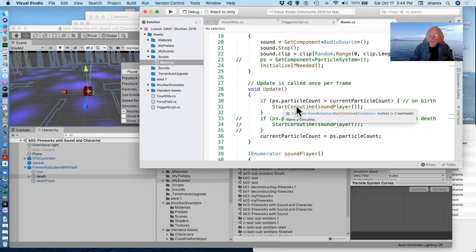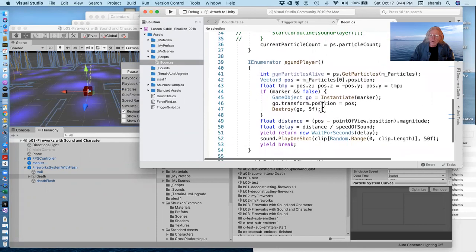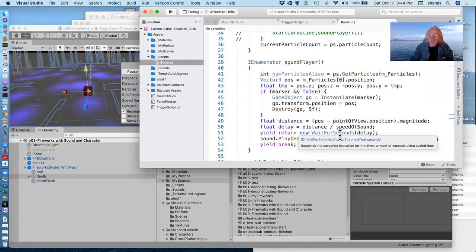And I'm doing this with a special kind of function called a coroutine. The nice thing about coroutines is it lets you wait for a certain amount of time. So in this sound player, this is debugging stuff, don't worry about that, but I'm calculating a distance between the position of my particle, the particle zero here that's been instantiated, and the point of view, which is my camera.